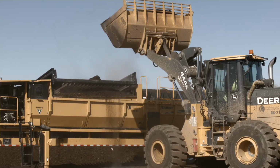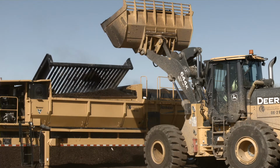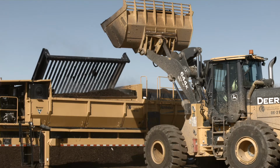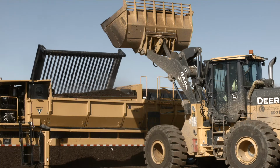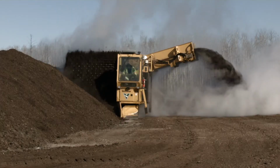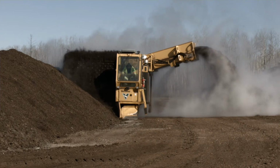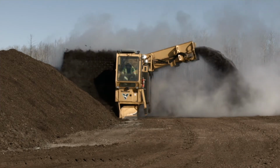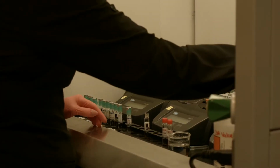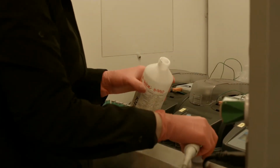Once curing is complete, the compost is screened and the portion of wood chips and compost that are too large to pass through the screen is reintroduced into the compost at the mixing stage earlier in the process. This added portion brings beneficial microbes that have already grown in the compost and adds a boost to the next mixture. Now that the compost has dried, stabilized, and is odor-free, it's ready to be sampled and tested by a third-party laboratory.